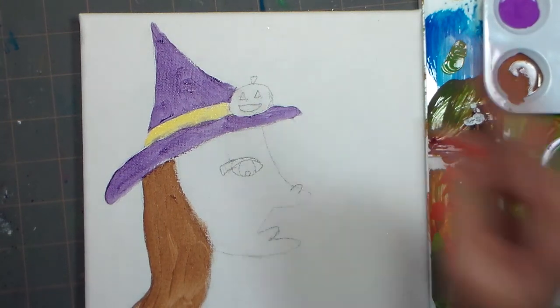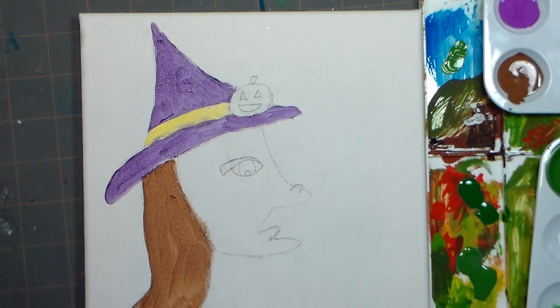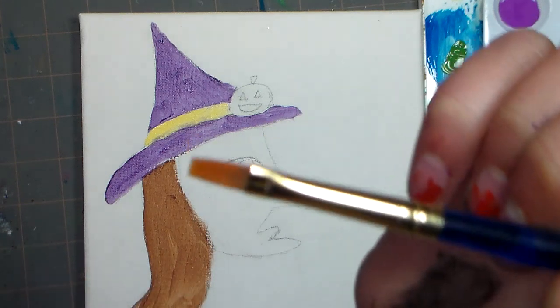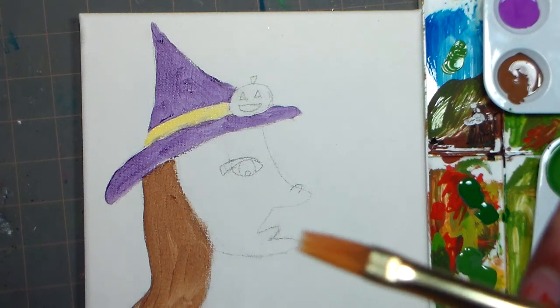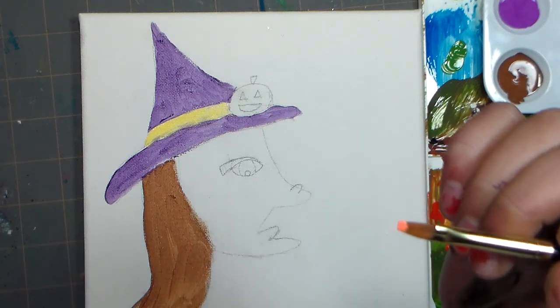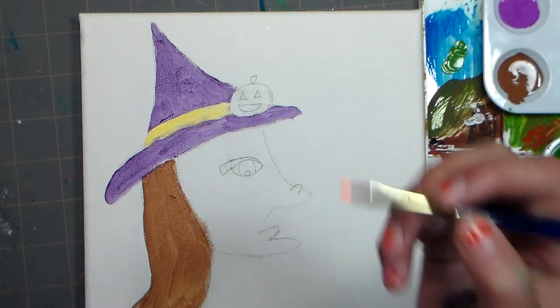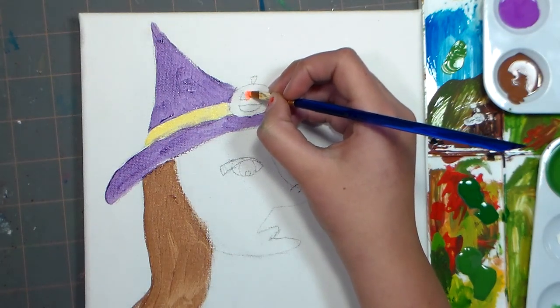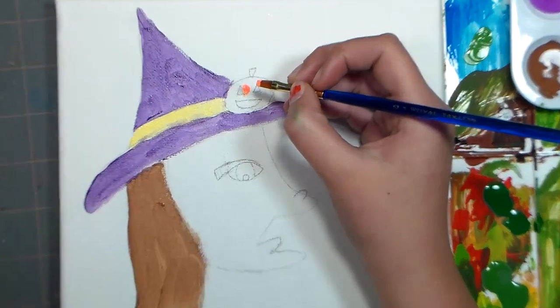So now I'm going to get on with my pumpkin. And I'm going to take a smaller brush. This is the size of mine. It's probably half of a centimeter or a quarter of an inch or somewhere around there. And I'm just going to take my orange color, and you don't need too much. I just put a little bit on my brush, and I'll put a little bit more. And I'm just dotting. Like, I'll zoom in.